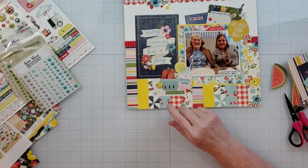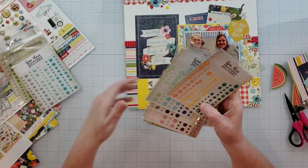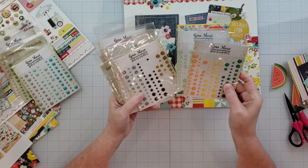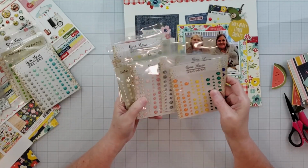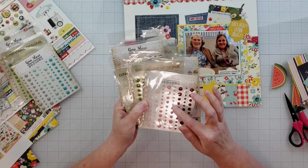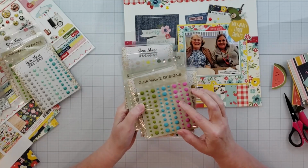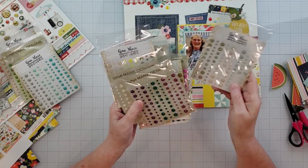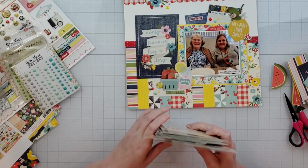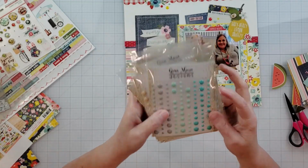I'll show you some. They have some that are super pretty, and I have them in all different colors. And sometimes when she has them on sale, I would go and buy a bunch of them because you never know what color you might need for a layout. But I love the ones that have the glitter, and then these ones that are clear, they almost look shiny. And then these here are velvet. So she's got all kinds of different styles. Here's some more glitter ones. And then there's also the flat ones, which are some of the ones that I used for this layout, just the flat enamel dots.